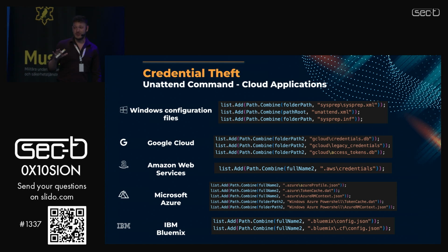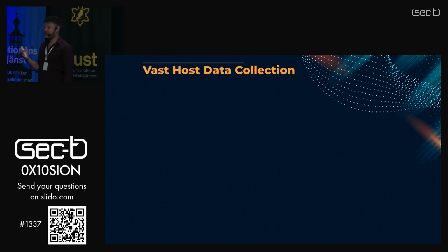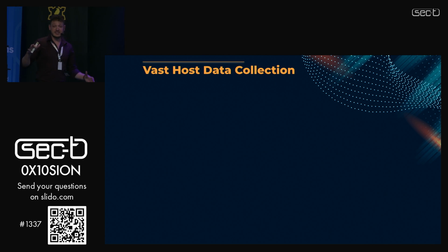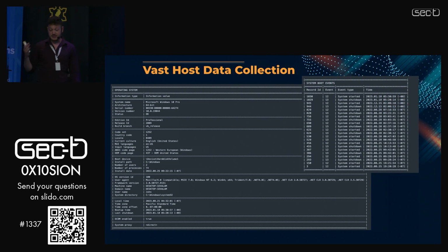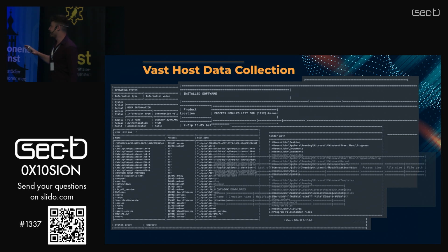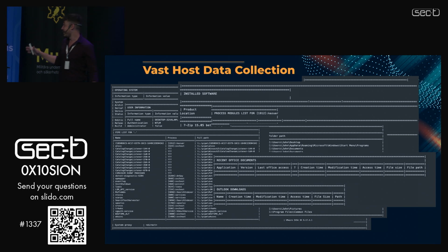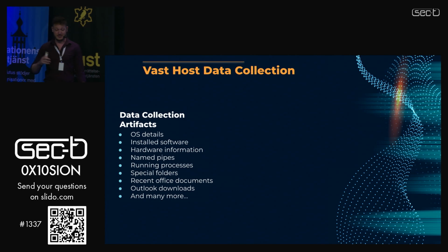Now, there is another aspect of Kazuar that really impressed me personally during our analysis. When Kazuar is executed, it runs a task which is referred to in the code as first system info. We managed to extract the output of this task and see the log file that is being sent to the C2. And inside this log file, we saw that it sends operating system information, and system boot events, and user information, and hardware information, and more. And honestly, all of this is not even half of the log file it sends to the C2. And because I can't fit it all on the screen, as you can see, I really tried here. Here is a snippet of the list of artifacts it collects from the infected machine to the C2.